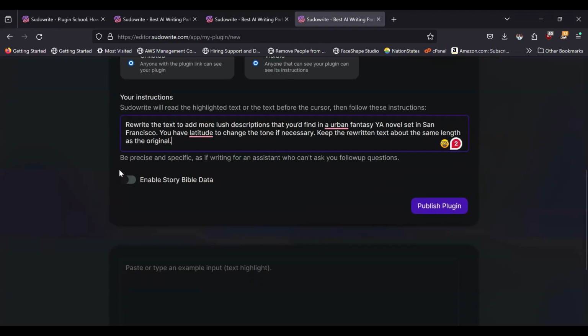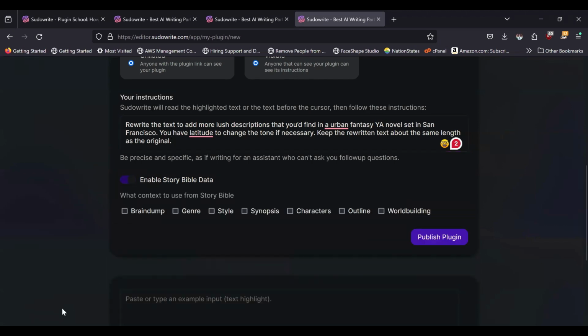But when you're doing basic plugins, you do have the option to either just give it the instructions here, or you can enable Story Bible data, allowing you to tell the plugin to read the brain dump, the genre, the style, the synopsis, the characters, the outline, and or world building.